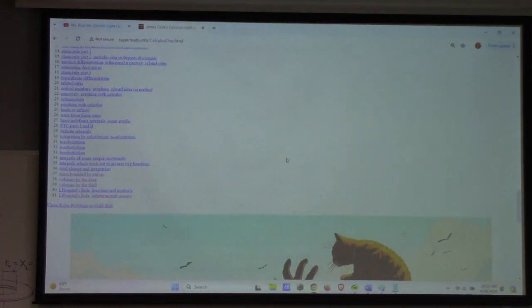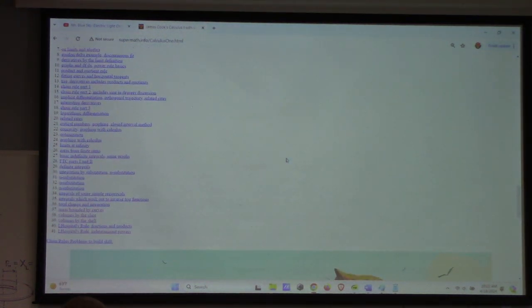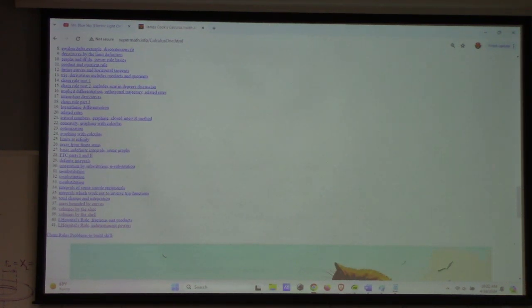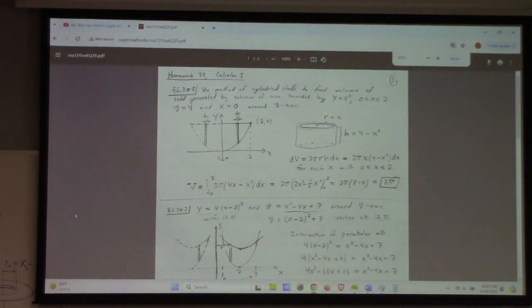Can you believe I used to collect like 40 homeworks in this class? Every day I'd collect homework. Look at that. Homework 1, 2, 3, 4, 5, 41 homeworks. That's from this class, back in the day. I no longer have this will of fire. Your predecessors, they beat me down. I gave up. It's just too much of a struggle. So now you guys have homework much less frequently.